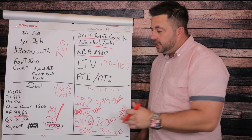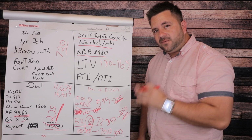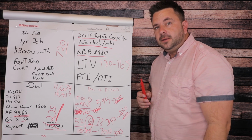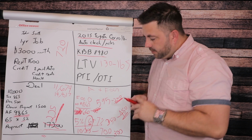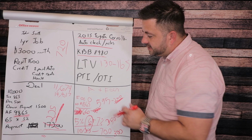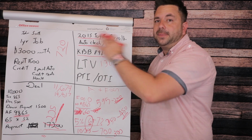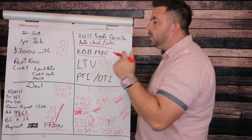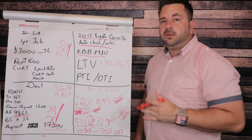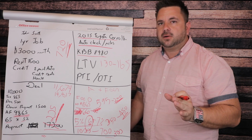And the great thing is this is just, let's say, one of the approvals. Remember, you need to have 3 to 5 of each of these banks. So each of these banks now are going to compete. Some might give you more upfront money. Some might give you what's called participation money for holding back points and interest. So there's a lot of great things you can do with this particular deal and all the options you have. But unfortunately, it only comes when a customer has a good credit score. When they have a 700 plus score, you can make all the money, and it's just a great thing.